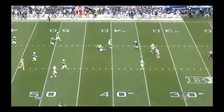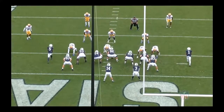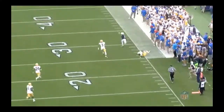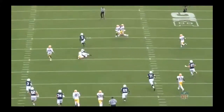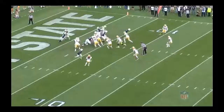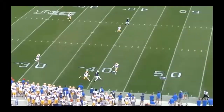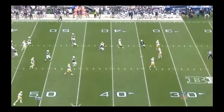Number three, that stud safety from Pitt, comes up and makes a play — and look, it's competitive. But this out route — he reminds me so much of Emmanuel Sanders, the way that he runs his routes, especially the out routes. Watch what he does after the play: he just makes a man miss, gets upfield, sidesteps inside. There's nothing you can really do to counteract that. Luckily, number three makes that play or else that's a touchdown for Penn State. He's got that dog mentality. Let me show you again — bam, out route, catches it, makes a move, gets upfield. This is what the Broncos need, ladies and gentlemen. This is a guy that's going to come in and change the dynamic of this offense. I'm excited to see what Pat Shurmur can do with KJ Hamler.